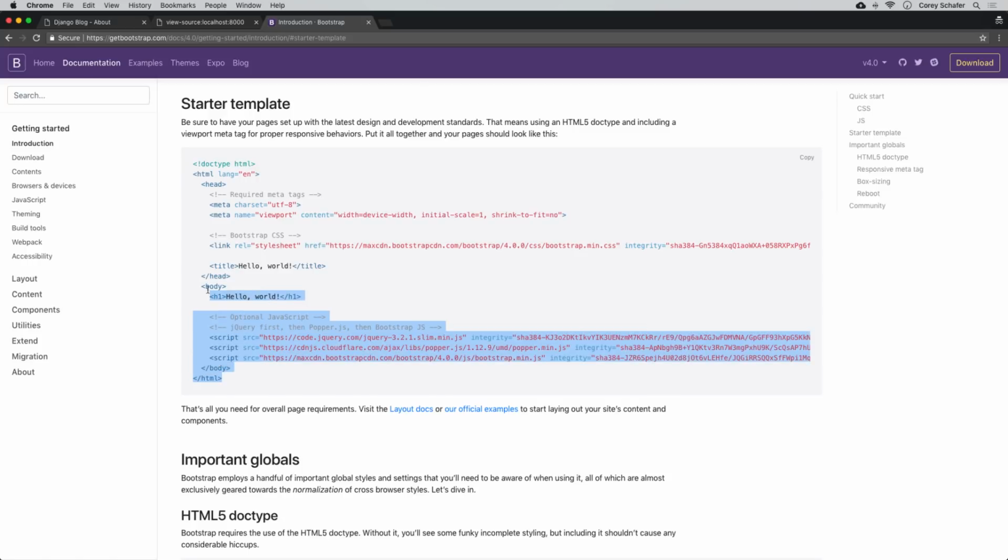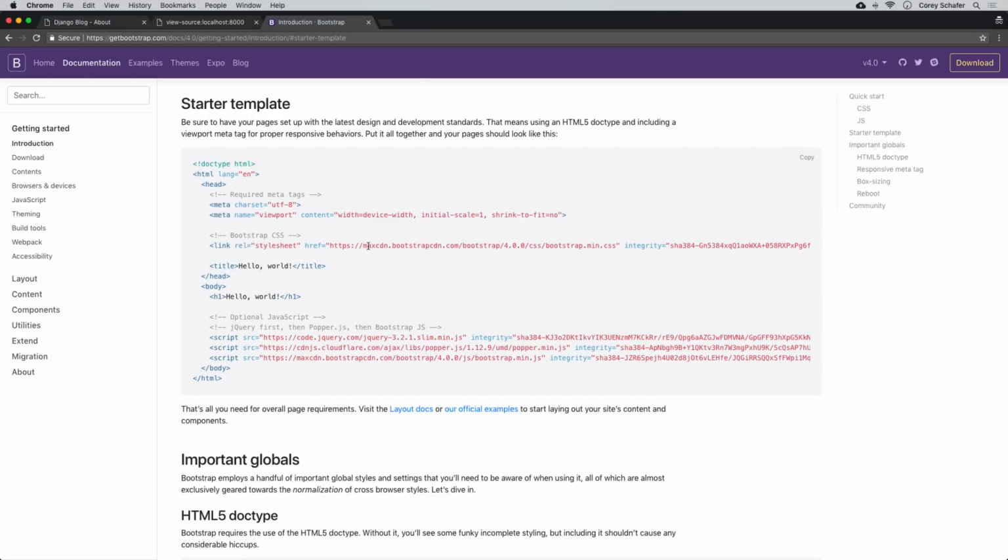So this is an entire HTML document here. And we can see that we need to add a few things. So we have some required meta tags here in the head. There is some CSS here in the head that links to the Bootstrap CSS. And also down here before the closing body tag, there are 3 JavaScript scripts. Now, the CSS and the JavaScript that this is using are all served from a content delivery network. And basically, that just means that there's nothing that we actually need to download. So we should just be able to drop this starter template into our site and we'll be good to go.